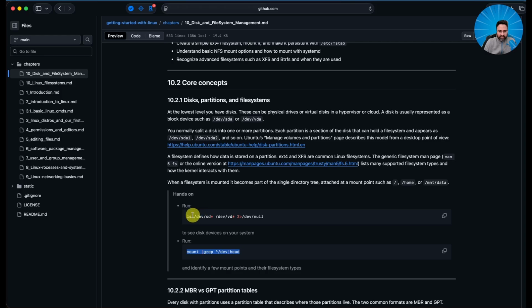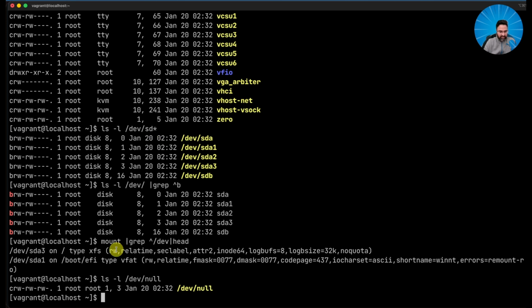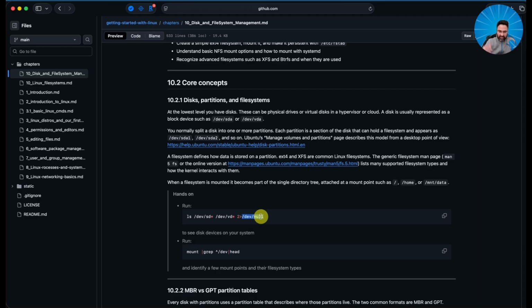Then the next command that I have given here is just to list the disks, and 2> is standard error. So I'm sending standard error to /dev/null. Why? Because if I don't have these, it'll throw an error, and I didn't want to see that error. /dev/null is another device only. Basically, it's a black hole, right? That's what /dev/null does. It's a character device, and it's a black hole. Anything you send to /dev/null gets destroyed. Anyways, I'm sending the error to /dev/null because I don't need to see it on screen.